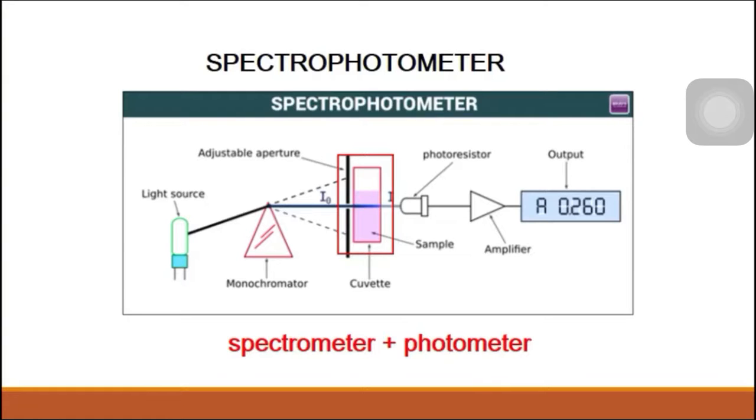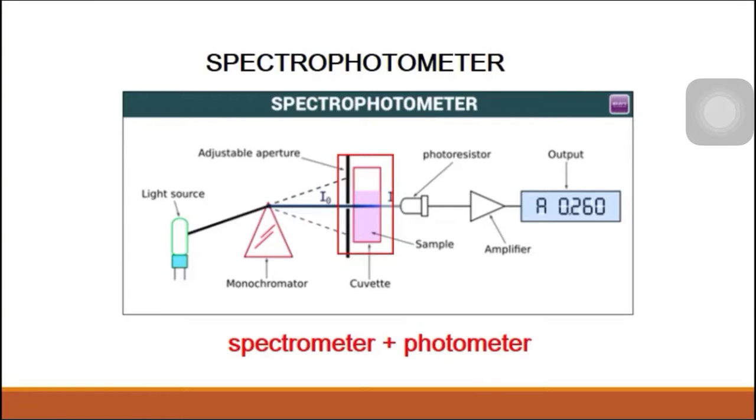Now, this spectrophotometer is designed in a way that the liquid or the sample may be placed between the spectrometer and the photometer. The photometer measures the amount of light that passes through the sample and it delivers a voltage signal to the display. So if the absorbing of light changes, the voltage signal also changes.